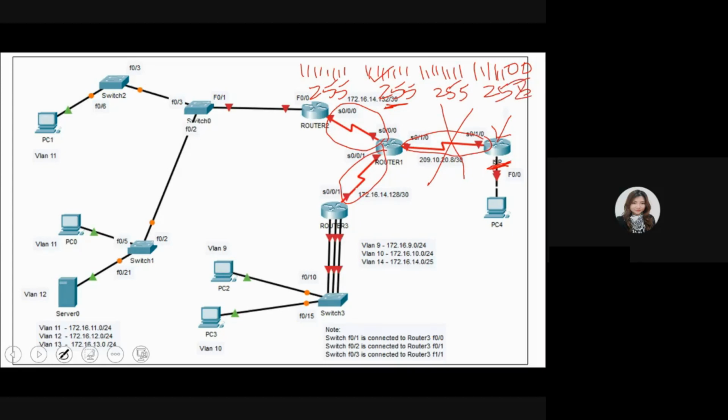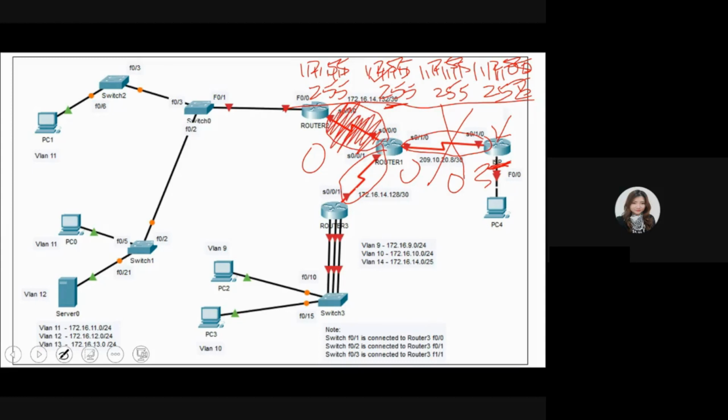But how do you get the wildcard mask? If you watch my video that I uploaded on YouTube, you have to use the full number 255.255.255.255. You subtract from this: 255 minus 255, you get 0. 255 minus 255, you get 0. 255 minus 255, you get 0. 255 minus 252, you get 3. So when you advertise this network, you have to type network 172.168.14.132, and then your wildcard mask is 0.0.0.3, and your area is 0 because you are using a single area according to the question. Okay, so this is how you type the command for your first network.